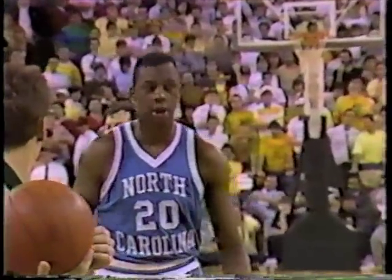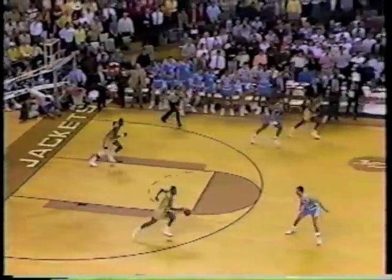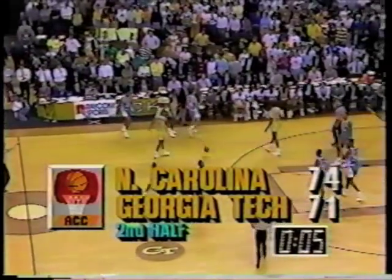And with Dennis Scott in the ball game, Georgia Tech's not done yet, even if he makes this. A 2-point difference now. Dean Smith is telling his team to foul. That's right. He's telling his team to foul. He doesn't want any 3-pointers. Bucknell, his second is good. That might ice it. Tech will try to get it in the hands of either Brian Oliver or Dennis Scott. They're going to foul Carl Brown instead with 5 seconds to go.